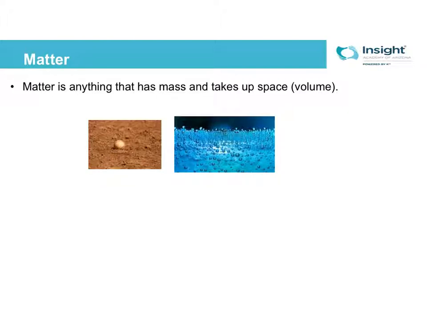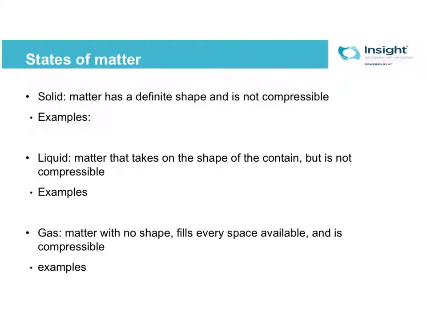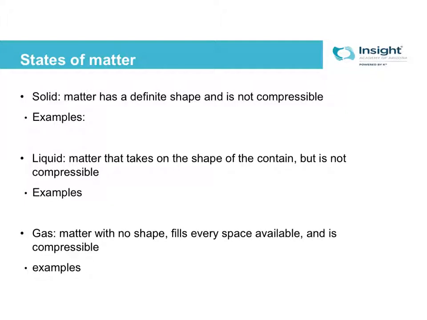So pretty much anything you can see is matter, but there's also things that are really tiny and you can't see, and that's also considered matter, like atoms. All right, so matter is anything that takes up space and volume. And a good thing for you to know are the different states of matter. And I'm sure you've heard of these before: solid, liquid, and gas. All right, but make sure you have down some good ways to tell them apart from each other.